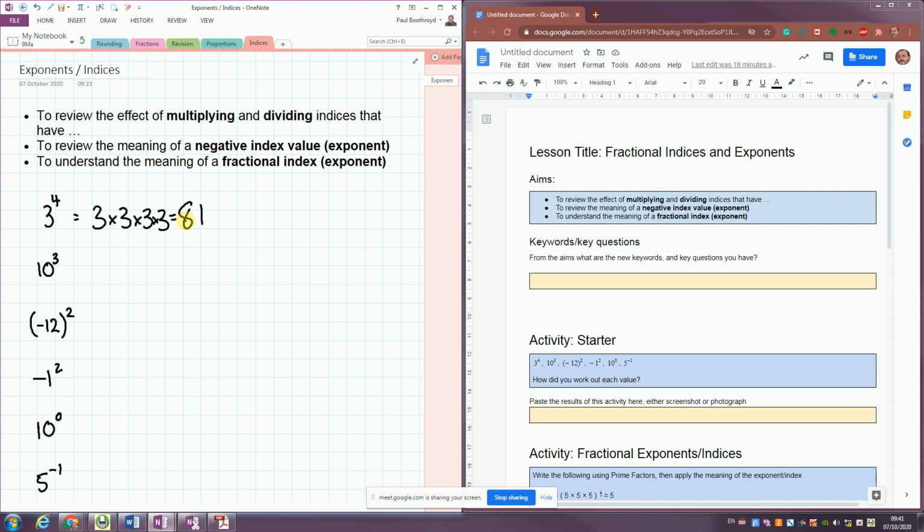See who can beat me with the next one. Amina, you missed a 3 multiplication out. So the next one's, yeah, 1,000. And again, the reason is you've got tens 3 times and you're multiplying. Next one. See how many get this one.